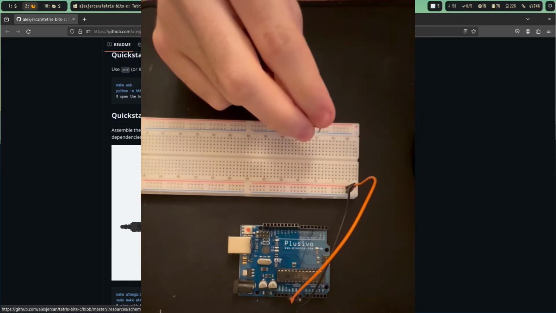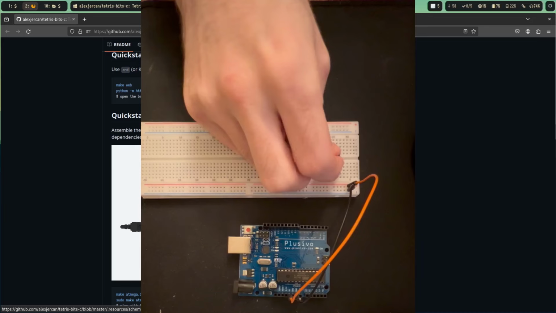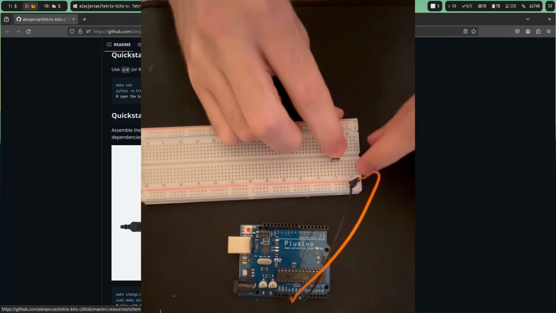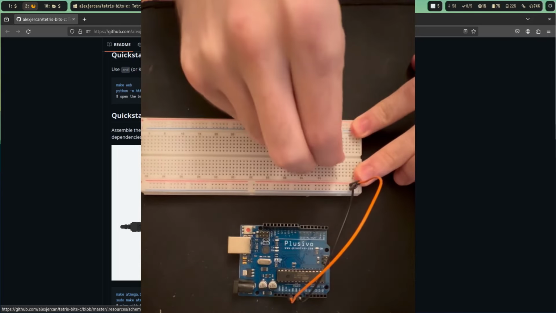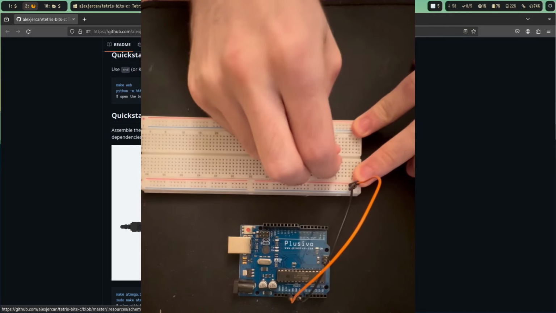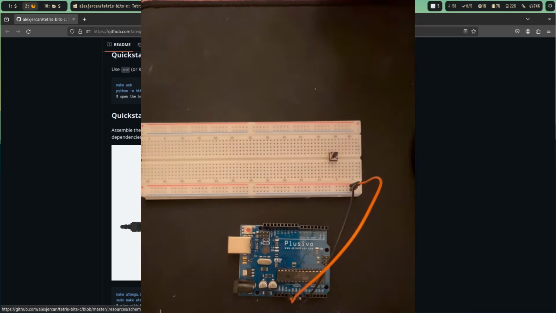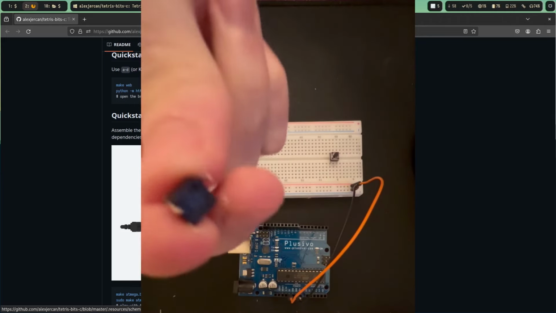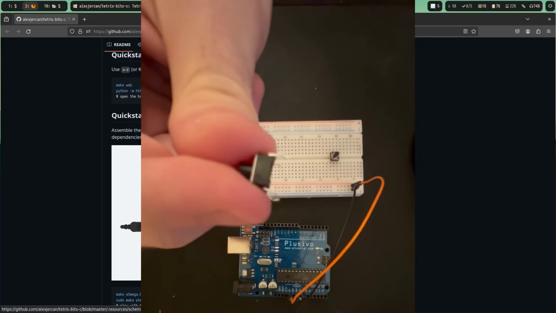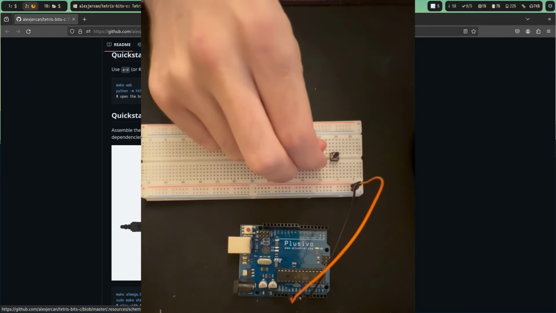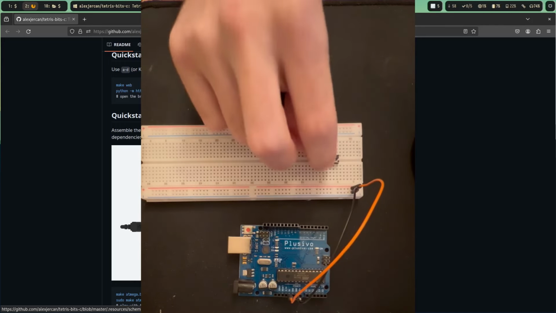So let's put some buttons. We can put them anywhere randomly. I guess this one is a bit uglier for some reason, but yeah, anyway, it fits. Yeah, you just have to make sure that, hopefully this thing focuses. Yeah, see, this is how it looks, so that's how it should go. Put them right next to each other, it will be like, I don't know, left and right or something.